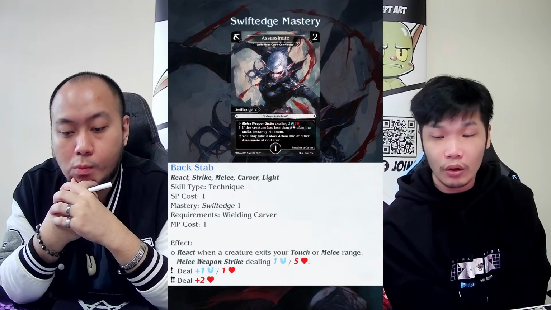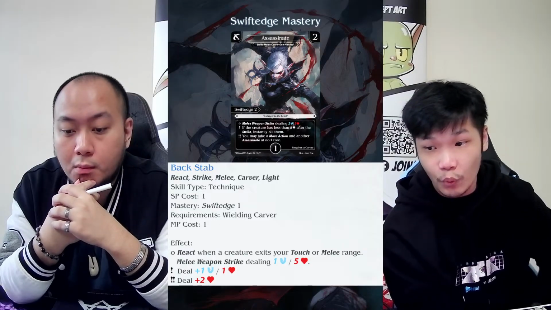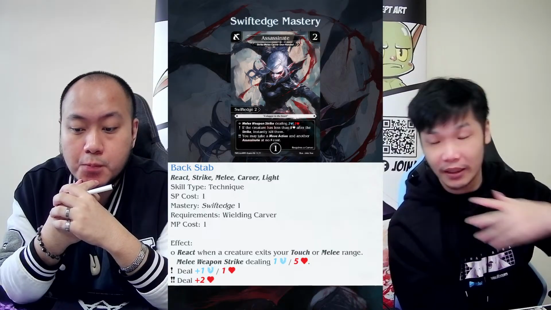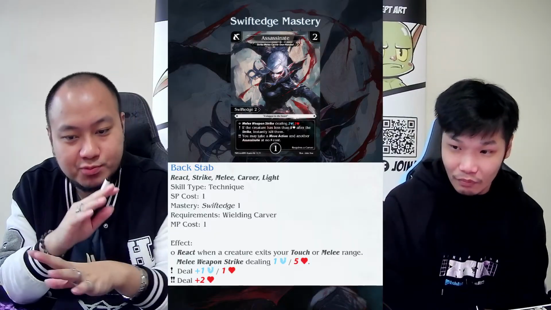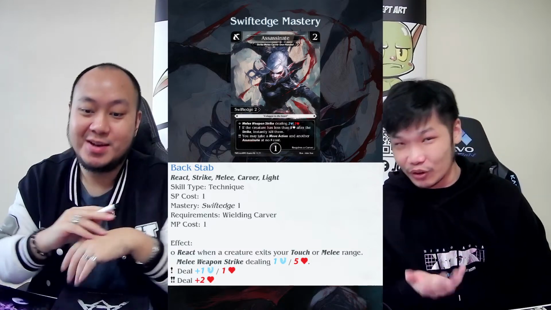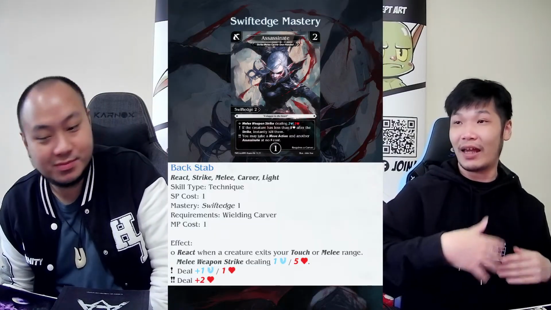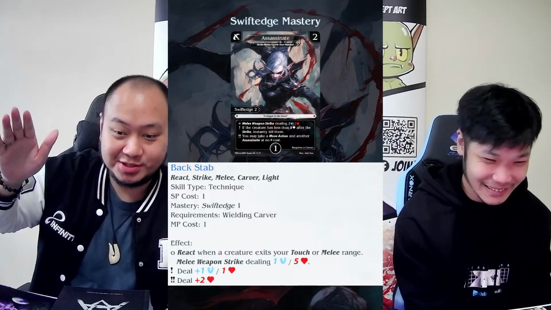So what is the condition required to use backstab? It is when a creature exits your touch or melee range. If you have played D&D, this is exactly an opportunity attack, one-to-one basically, with a caveat. The caveat being it's melee range. So I think Radiant is one of the things that increases the melee range, which means your melee range is now 10 feet, if for whatever reason your dagger has reach.